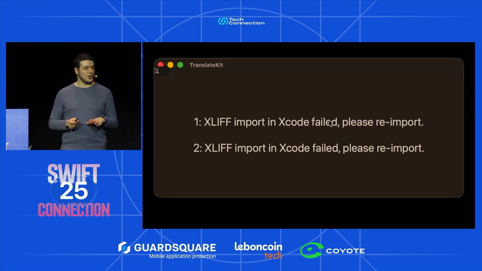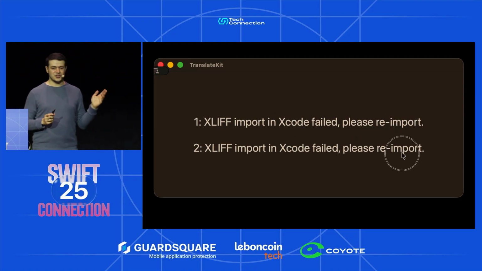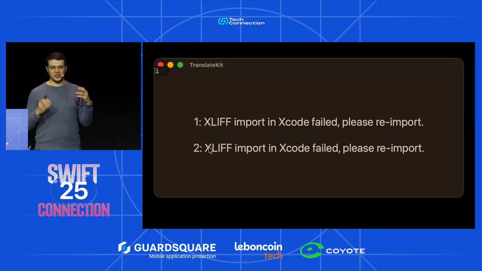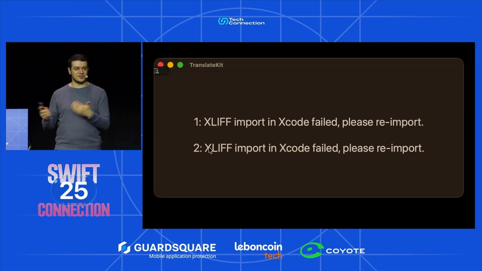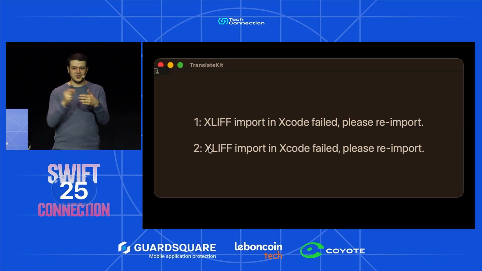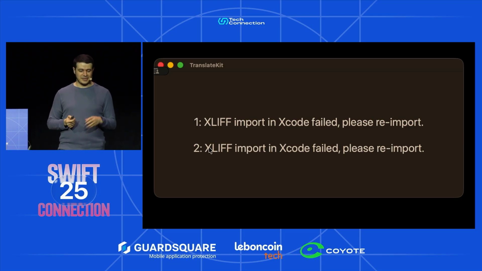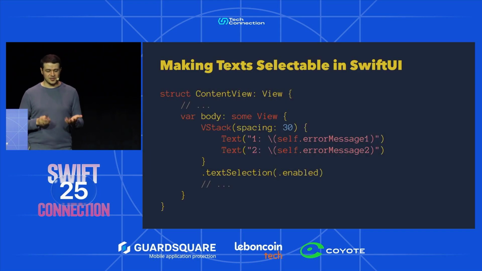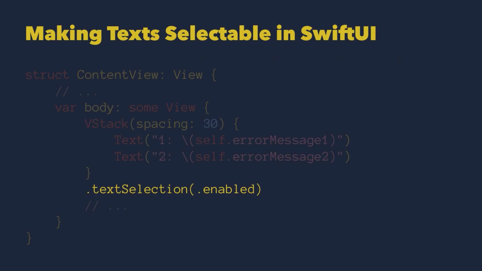Before I close, I want to show one more thing that I'm really always annoyed by. And you can see when we show error messages, sometimes we have something like this. You want to select the text when you see an error, and you want to be able to search for it. And sometimes in error messages, you might have like a link with a workaround, and you want to select it as a user and easily search for it. And I see many apps in some UIs not do that. And it's very simple to do in SwiftUI. So I just want to share this here today. Please implement this text selection API to make sure that all users are happy and no one really has a problem.